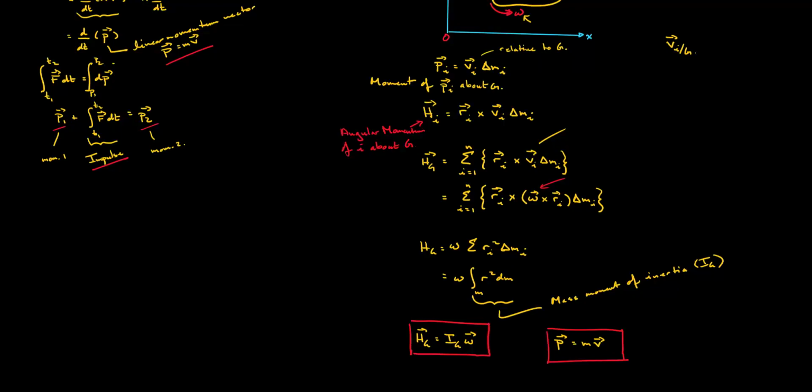So let's look at the right-hand side of the angular momentum. So we have a velocity vector, but in this case, it's an angular velocity vector versus a linear velocity vector. And now our constant of proportionality, if we will, instead of being the mass, it's the distribution of the mass. Okay? So both the angular momentum and the linear momentum take very similar forms.